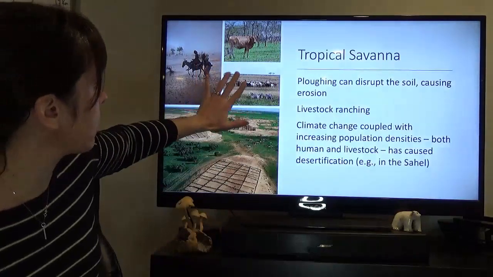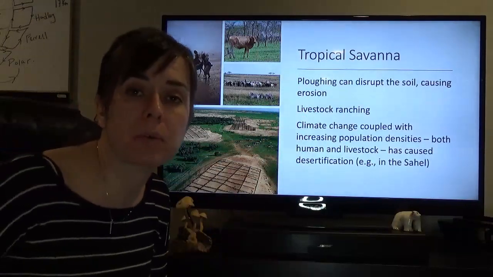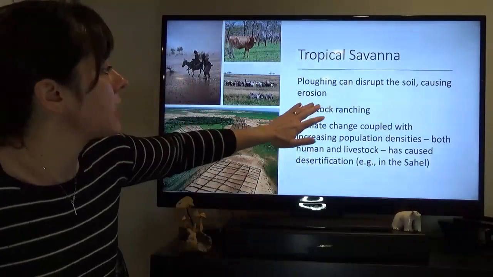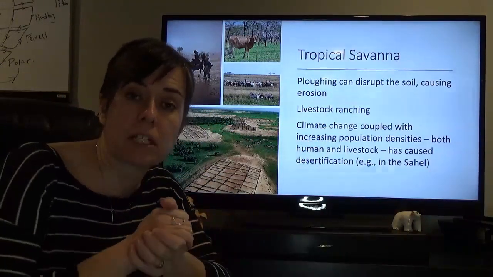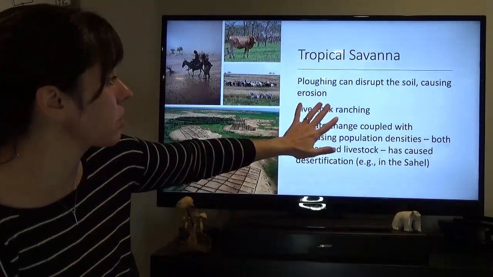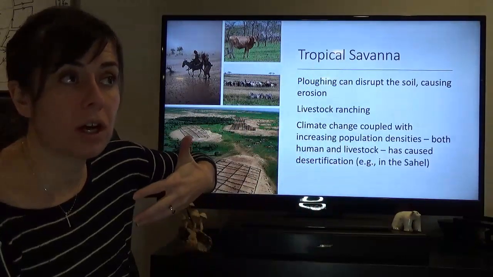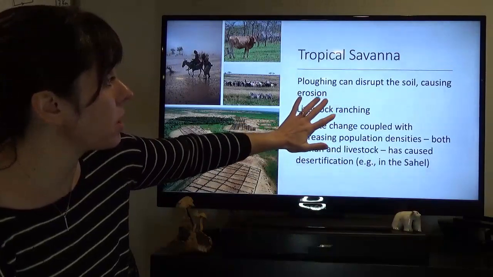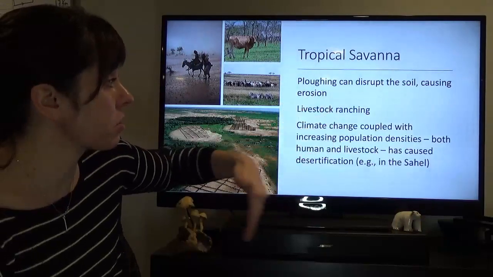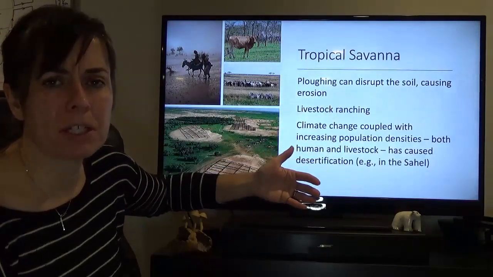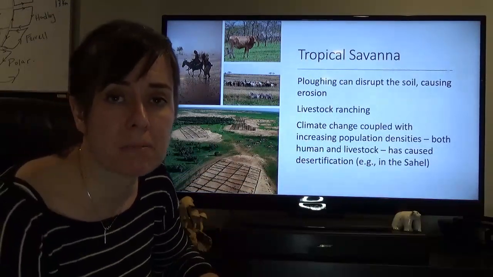Okay. So where we do have agriculture, though, there are all kinds of challenges because of plowing. We plow soils when we grow food, and this can disrupt that soil layer. You remember that lateritic soil layer helped to maintain moisture. So that can disrupt that soil structure, leading to drier conditions in the soil. As you disrupt that soil, because of the nature of the soil, it can also lead to erosion. We've got these very high precipitation amounts during certain parts of the year. If you do not have vegetation on those soils, it leads to a tremendous amount of erosion.